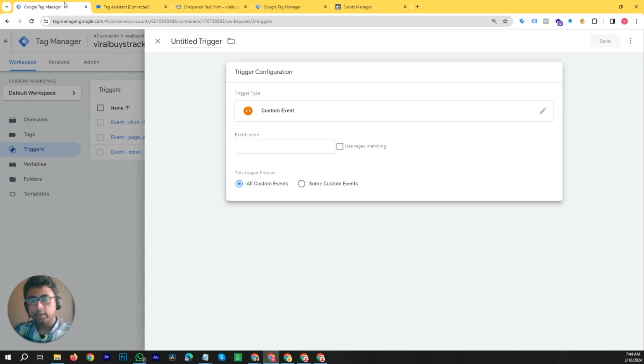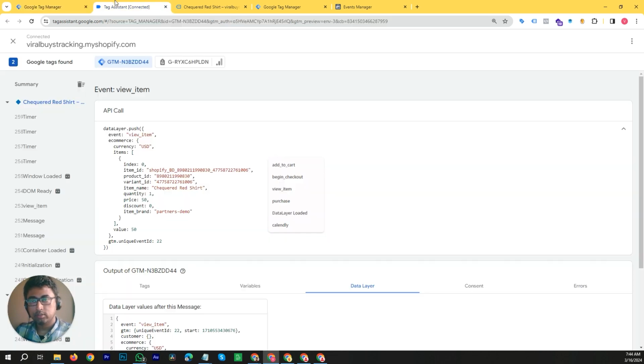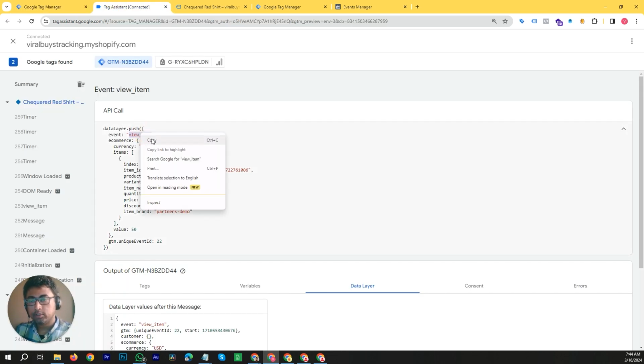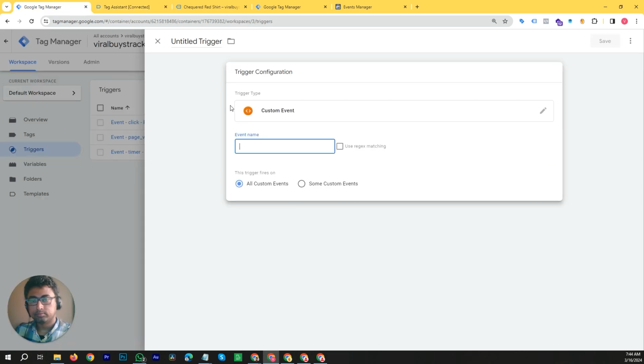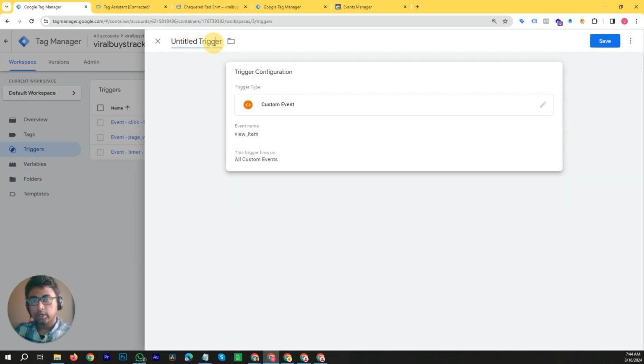And the trigger listening for the view item event would know that this event has taken place. So let's put the event name here and name it view item.